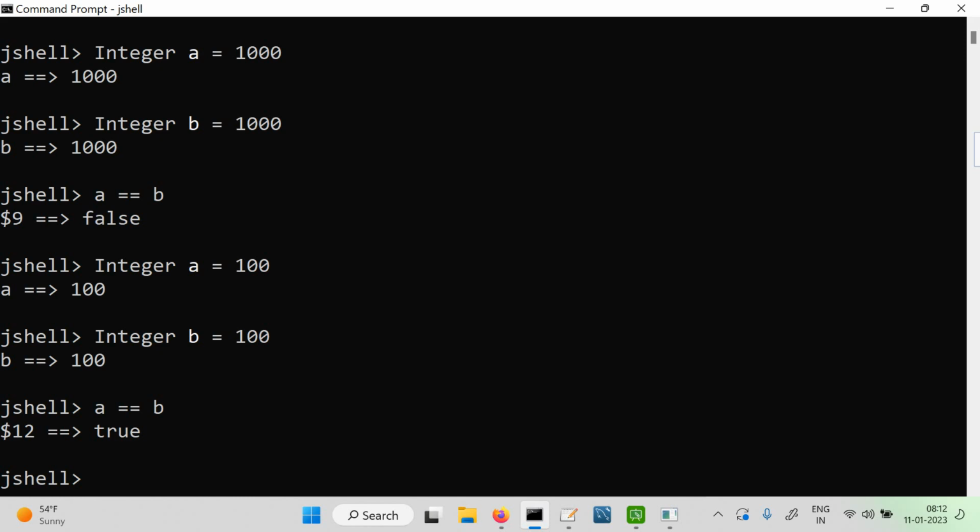See, in case of Boolean, we have got two values, and therefore it was reusing the same value. If I do a similar thing with any two Boolean values using valueOf, they are always going to be equal. It's the same object being shared all the time. Now there is some kind of caching done here for the number types: byte, short, integer, long, not the float and the double type. For float and double, there's no caching, except for 0. In float and double, 0 is being cached, no other value.